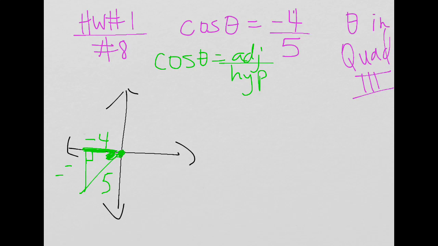So then the other side is going to be a triple. You should just know that it's going to be 3, but it's -3 because it's below the x-axis. It's a Pythagorean triple. Can you just do the Pythagorean theorem? You can, but by the end of the year, there are 5 triples I expect you to know.